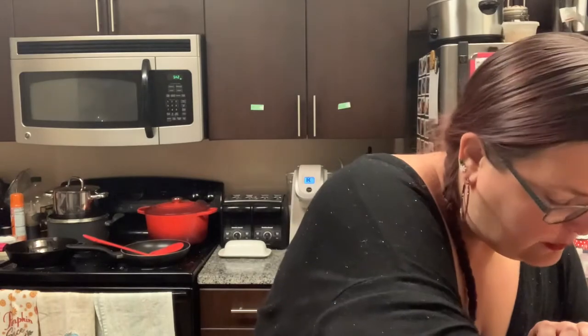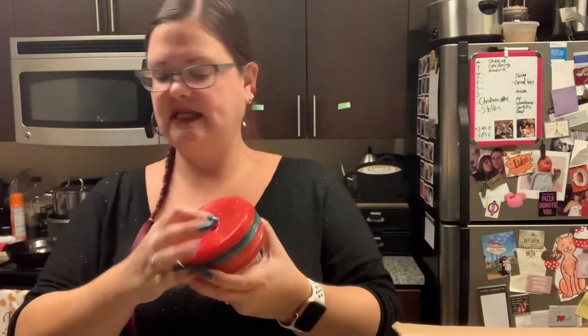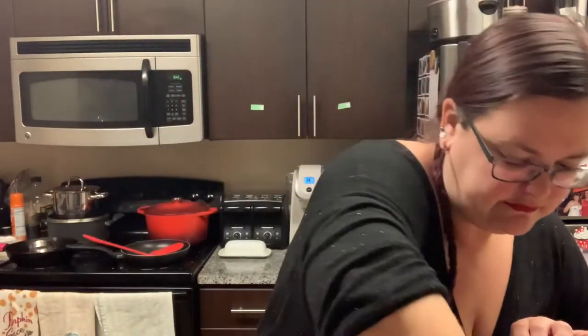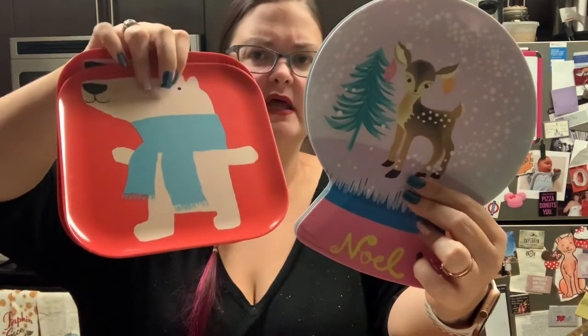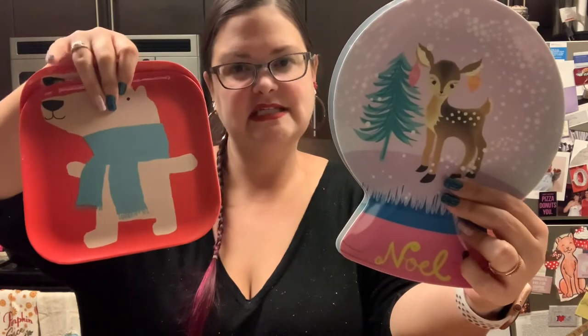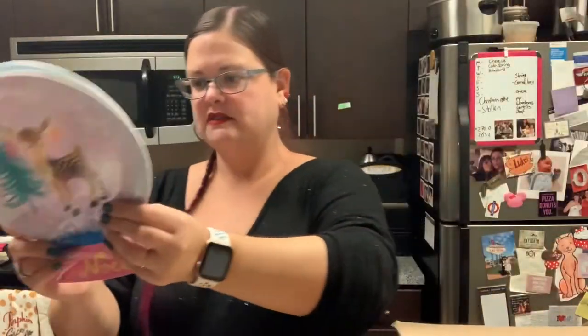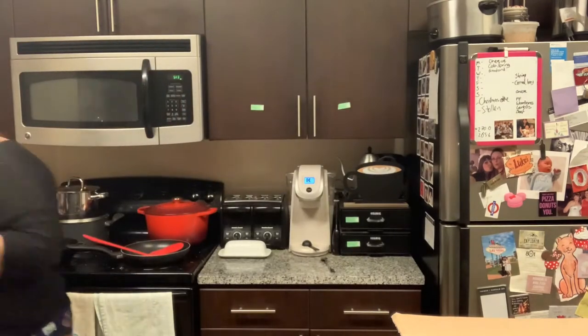This is the part where I start to run out of space, so bear with. Here are my lids for my cold cups — the plastic cold cup lids and the lid for the super shiny cold cup. We'll just put those on top of the coffee machine for now. And then I have my Paperchase Christmas plates in here — the ones that look like a snow globe and the ones that are polar bear. There's snowman and reindeer plates as well. All Christmas cakes must be eaten on these Christmas plates with my snowman forks, because why would you not have snowman forks.